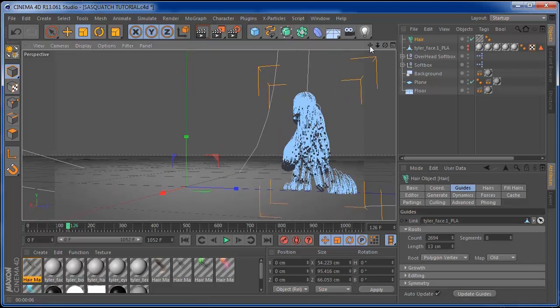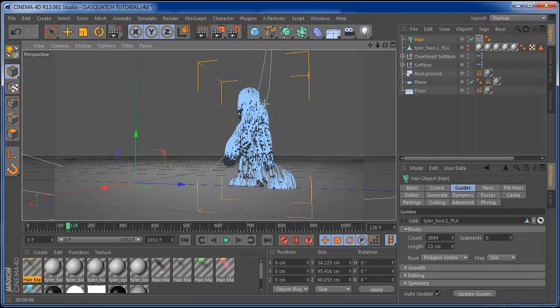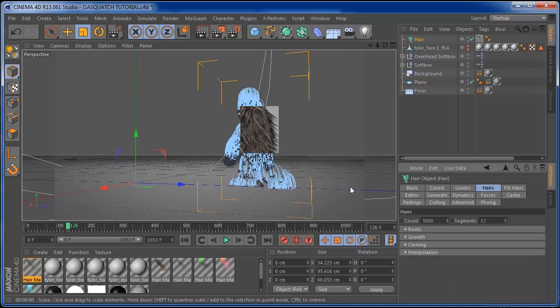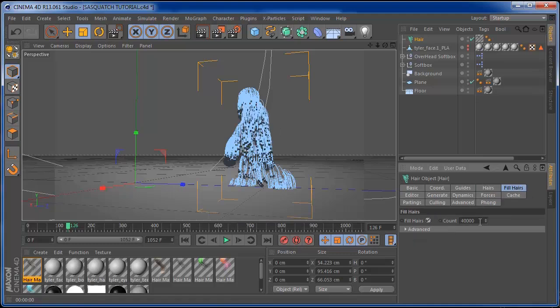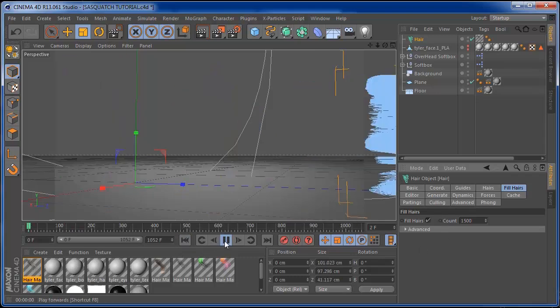So one thing I'm going to do here on the hair, let me just zoom this a little bit. If you see here, you see a little bit of depth on this hair that looks really cool. But I'm going to make a thing that I did on my animation for you guys to have the same thing that I have on that. So I'm going to fill hairs on fill. I'm going to put this at 1500. Just going to sim this back, it's no problem.